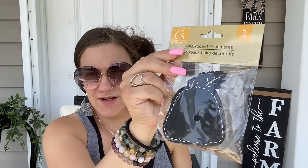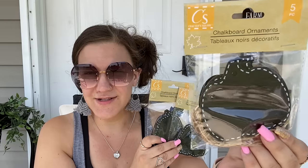Along the lines of pumpkins, I found these little candle holder stand things. I feel like I saw these last year but let me know — there was an orange, a white, and a green, but I just picked up the green. And these are new — I've never seen these before: chalkboard ornaments. They're so stinking cute. I didn't realize when I picked them up that there are two different shapes — look through them carefully for the shape you prefer.